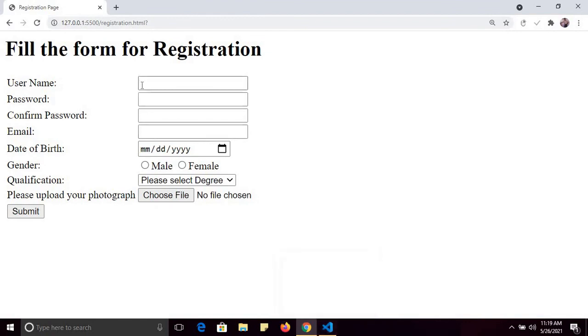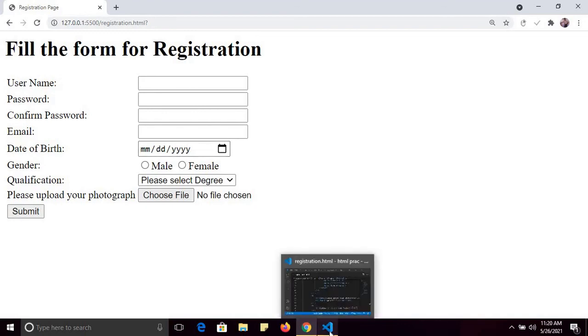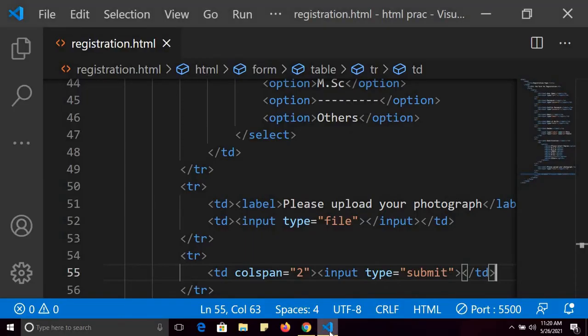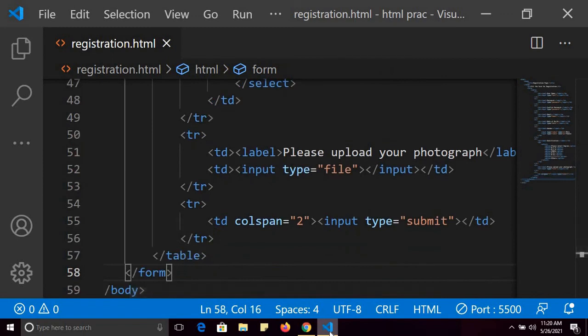Fine. See, I have used input type text, password, email, input type date, drop down list I have used select tag, input type file, input type time. So this is how you can create a registration form with the help of HTML.